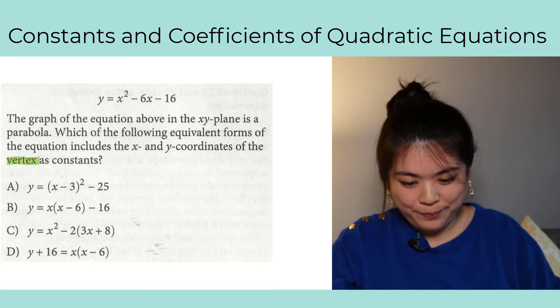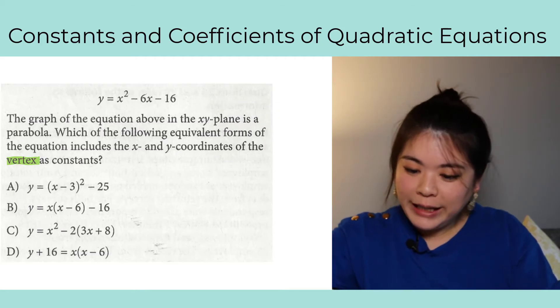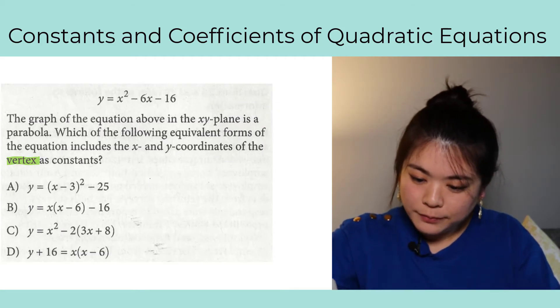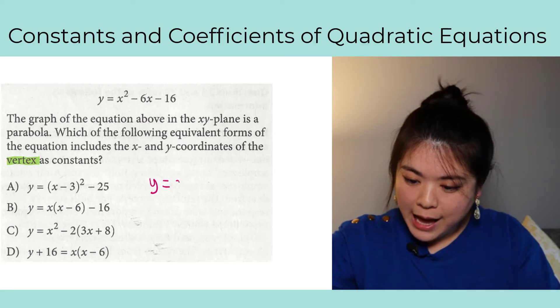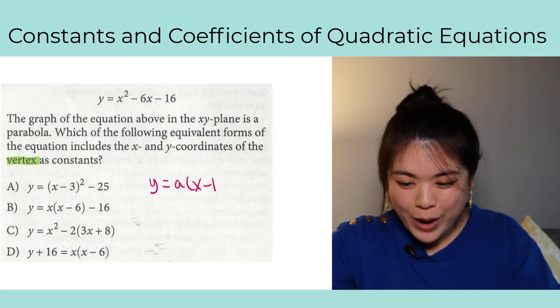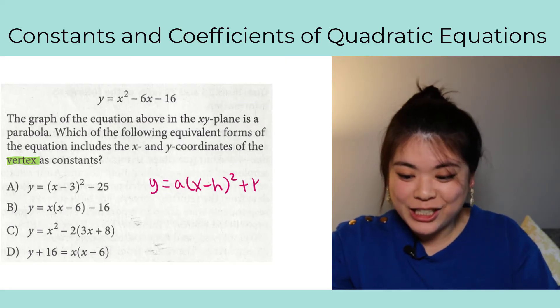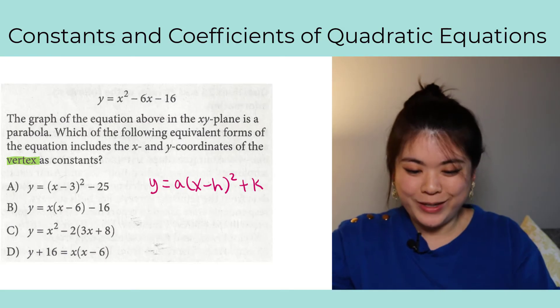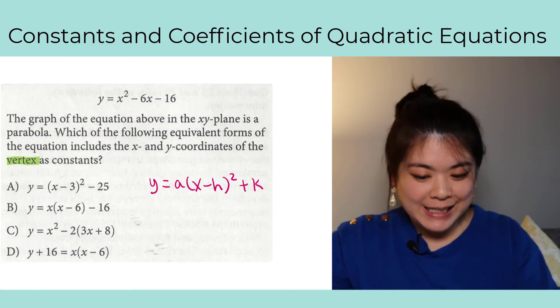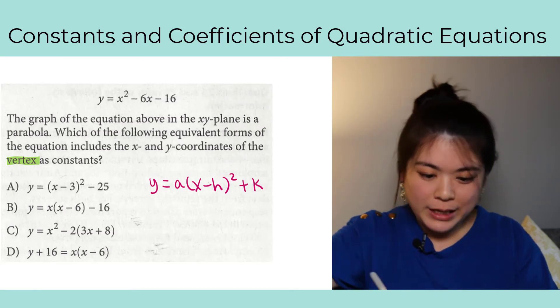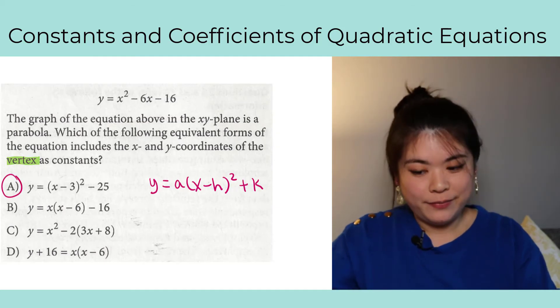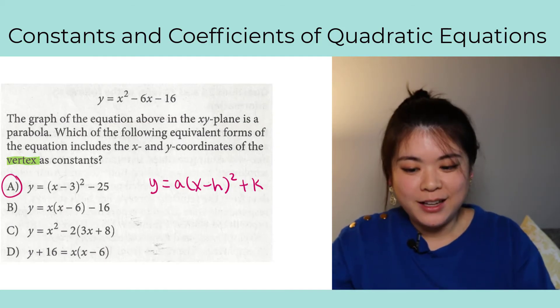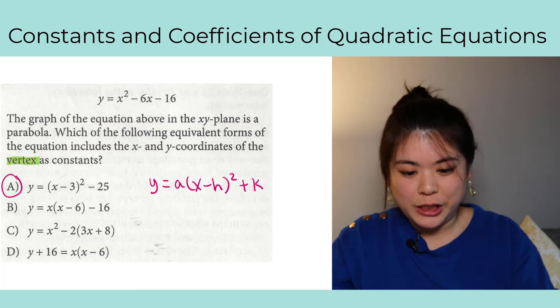Same deal. It's the same setup, same question. The only thing we have to switch out is, rather than thinking about x-intercepts, we want to think about vertex. Do you remember what we just said? Which of the three forms of the quadratic equation gives you the vertex? Of course, it's the vertex form. And as a reminder, here the vertex form is y equals a times x minus h squared plus k, where h comma k is the vertex. Look at these in comparison to what I just wrote down. Hopefully you can see that the only one that's even written in vertex form is going to be A, and that's your answer.